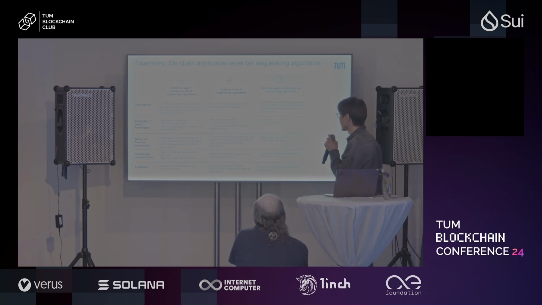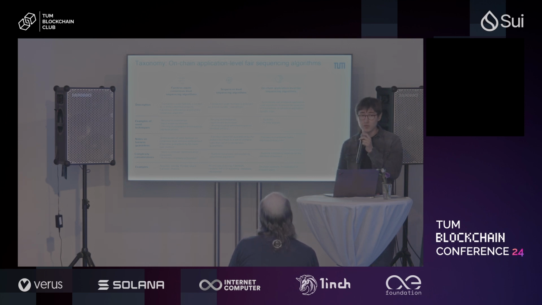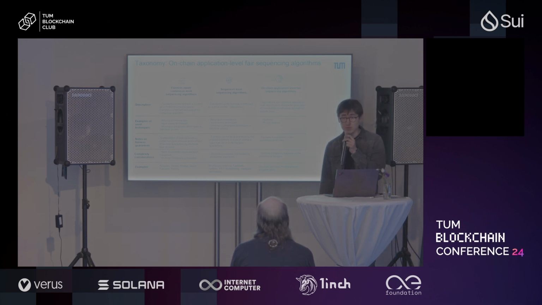We can also apply sequencing algorithms on application level, but it's hard to do it on Ethereum and other EVM blockchains, because on Ethereum, application logic is tightly coupled with the consensus logic and sequencing logic, so that's why it's really hard to do that. But there are ways to try to incentivize builders to follow application-specific rules through auctions or priority queues.